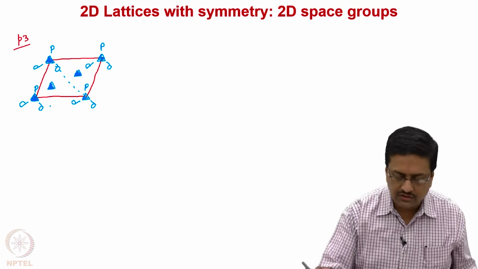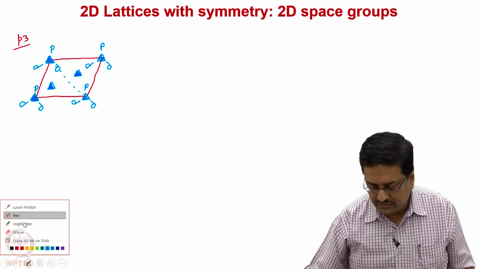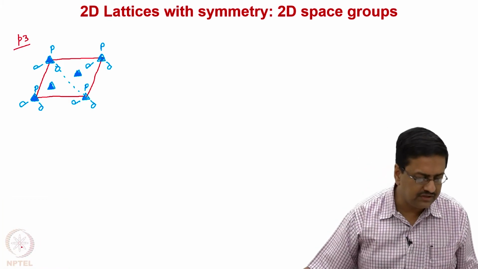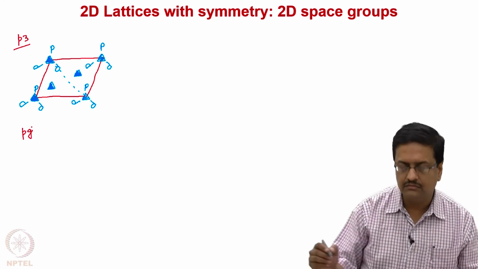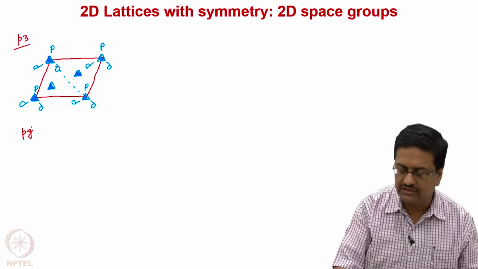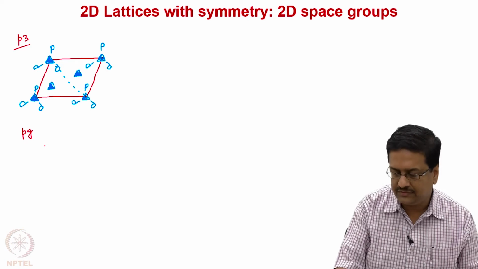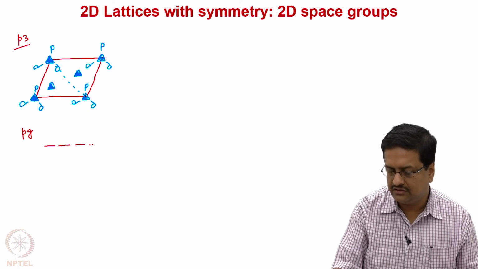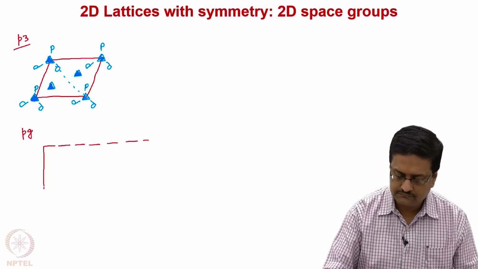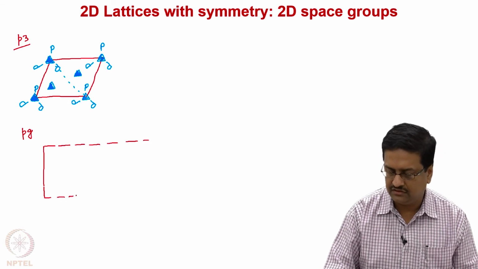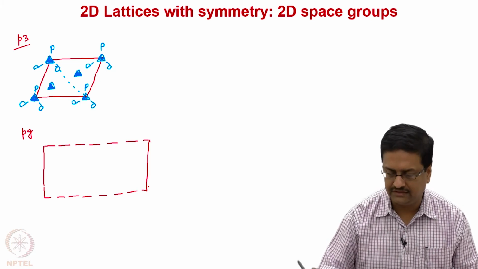Now let us try to draw another one, which is PG. I am only going to do the ones which may be difficult to understand. The rest of it I would like you to go through the textbook and do it yourself. As I said, it is glide. So the glide symmetry is drawn as dashed lines. So the unit cell is drawn with a bold line, but the glide is drawn as a dashed line.